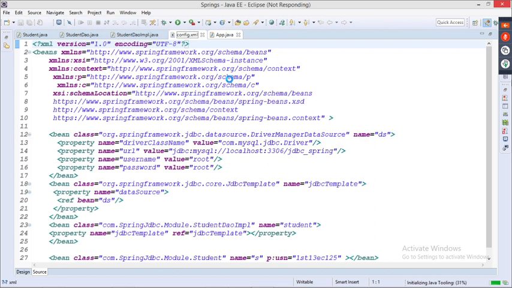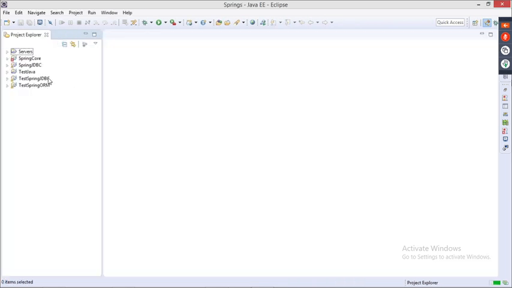So first, guys, in Eclipse, you will create a project. Let's say I'll create one small project here.